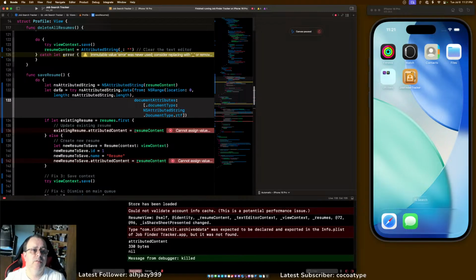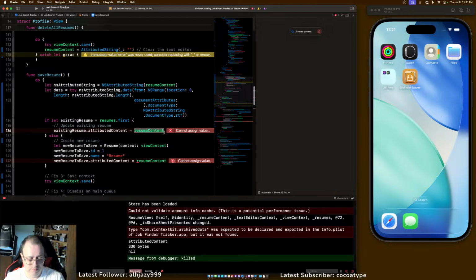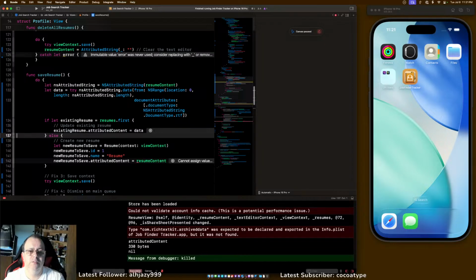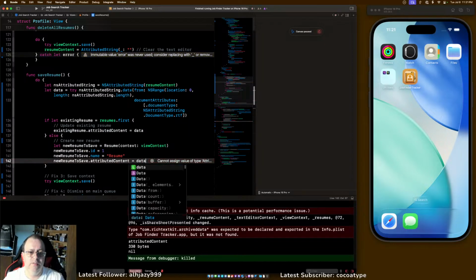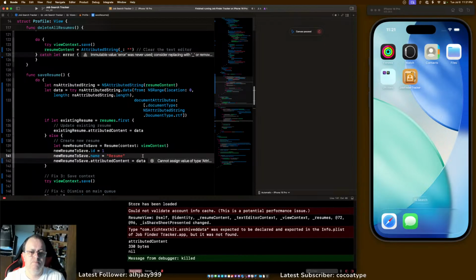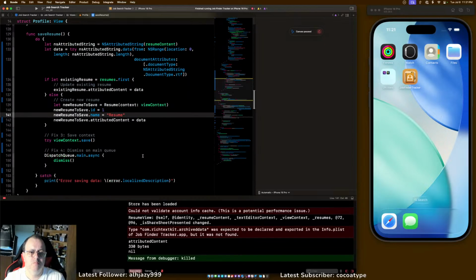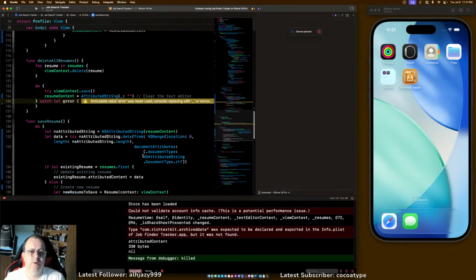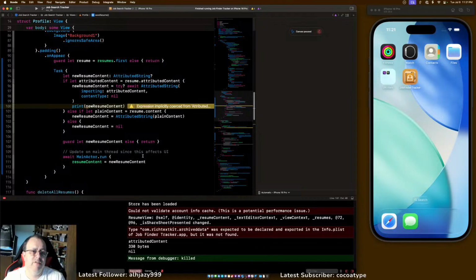And then this should now be data. And then this should also be data. Now I've got 2 yellows instead of 1. All right.